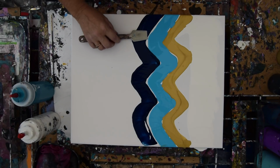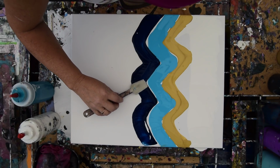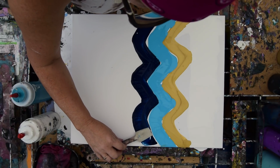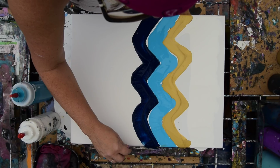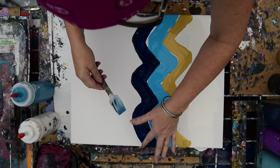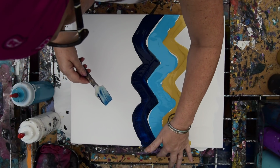And as long as it keeps doing what it's supposed to be doing, especially with this Bahama Blue, which is, I believe, an Anita's brand. Anyway, look at the Anita's paint at Hobby Lobby or online, wherever.